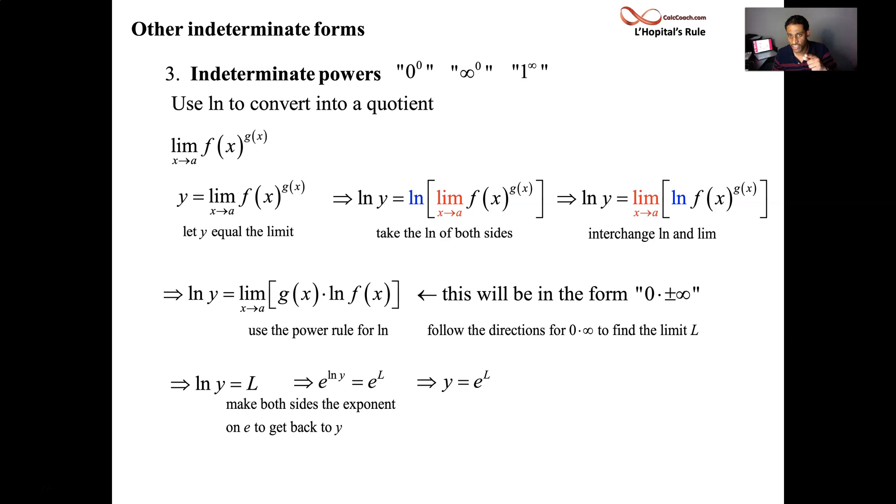Now, let's see it in action on an example. X is going to zero. So, one minus six X is going to one. The exponent is one over X. One over something very small is very big. This is of the format one to the infinity. I like to announce what format I'm in, so then it informs me and lets me know what kind of algebra I should take to get to be in the L'Hopital-ready format. Now, I'm in an indeterminate power, and I introduce a Y. And then I bring in a log. And then I make that log go inside of the limit. And now I'm here.